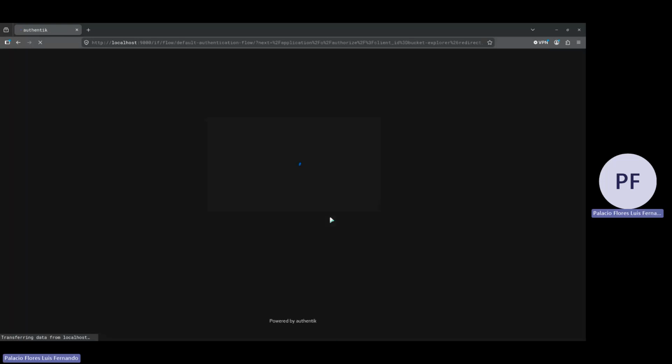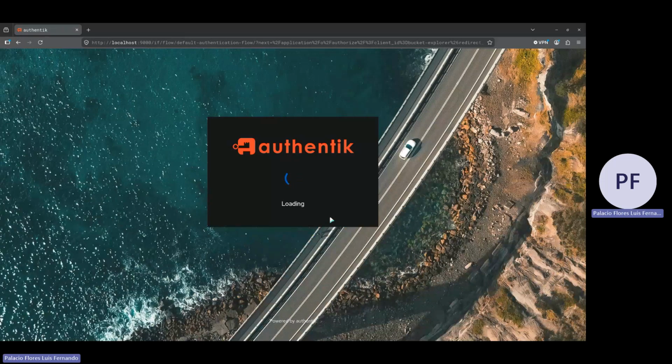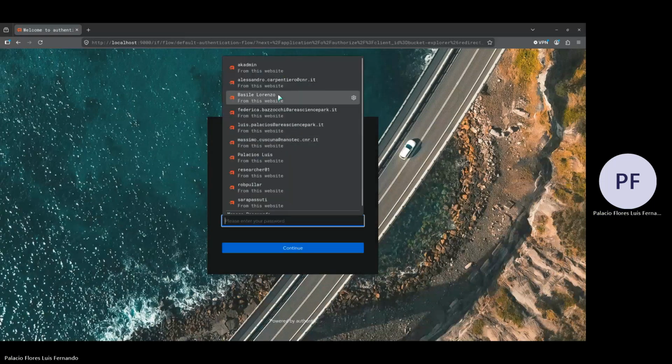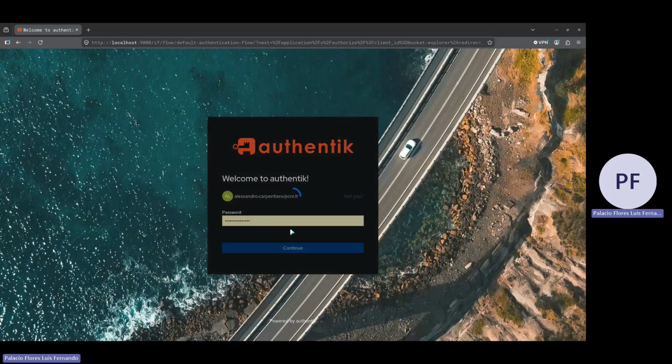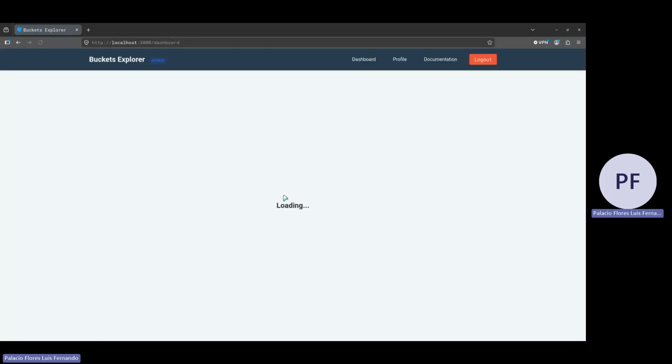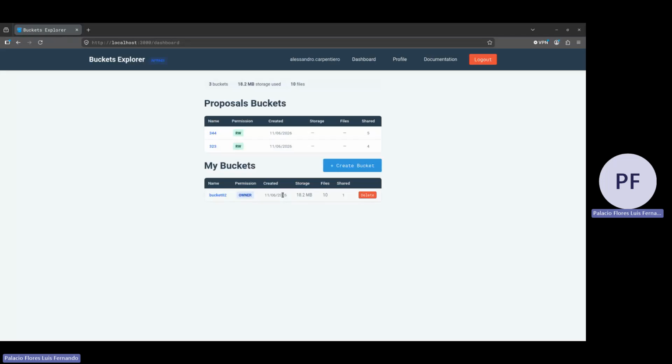And here we're going to log in with a test user. One important feature is that this allows us to have some governance at login time, where this user has already been registered in the Buckets Explorer administration database so that this user is recognized.